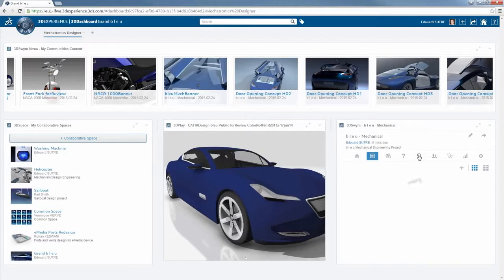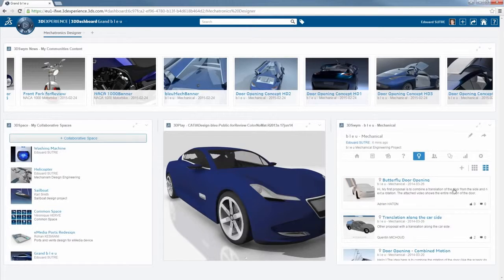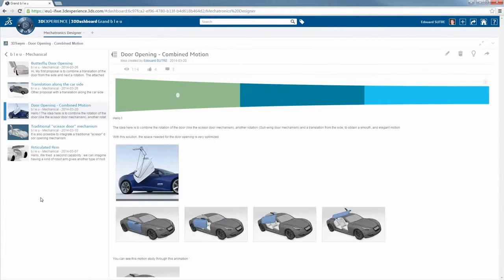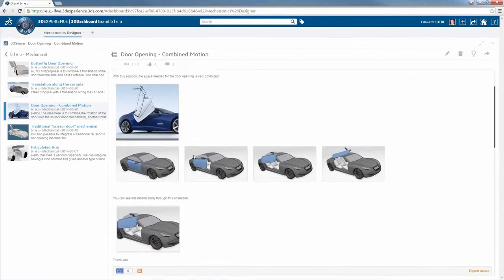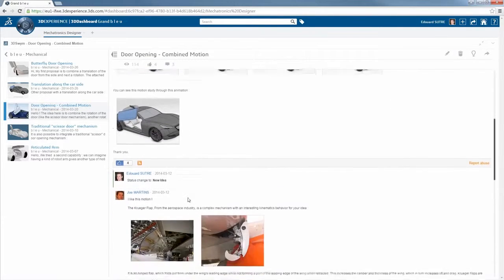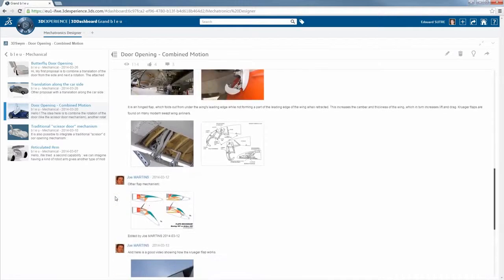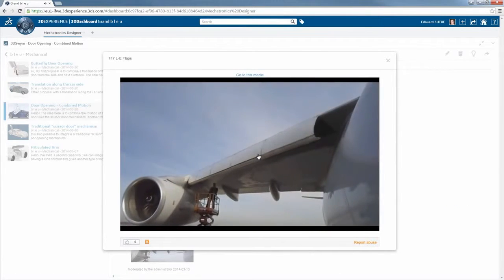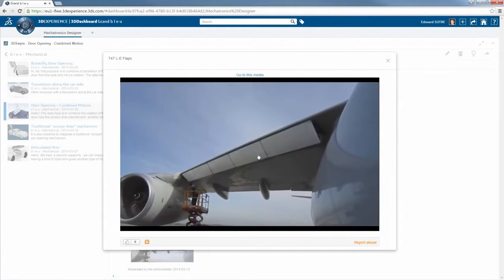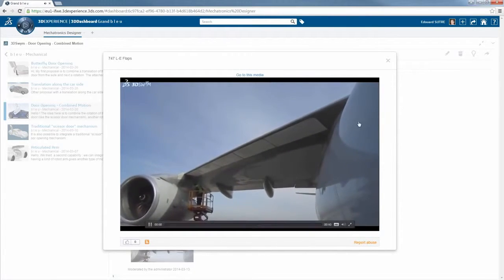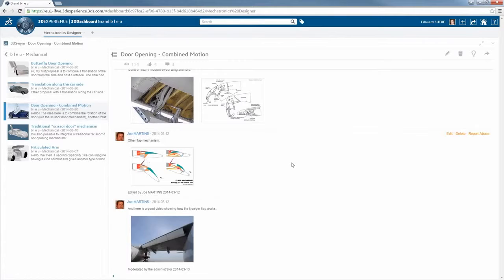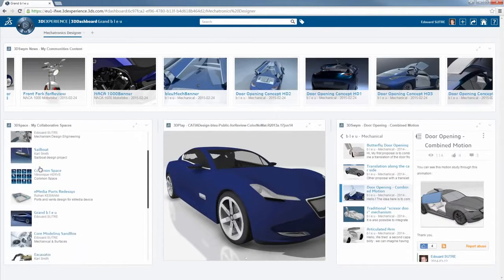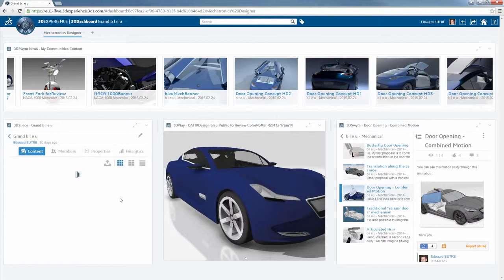On the right side, you can see the different communities which I am working on and where I'm connected. Here, I'm making a dedicated focus with the inspired funnel on the top, and people are exchanging different ideas. For example, here we see that someone has an idea to connect the Kruger flap example of wing from an airplane in the same spirit of the opening door system of the car. And by the way, the car has been inspired from the aeronautics design.